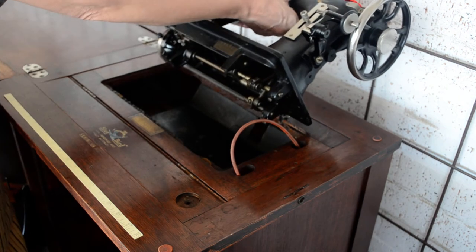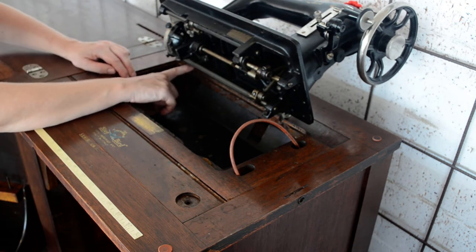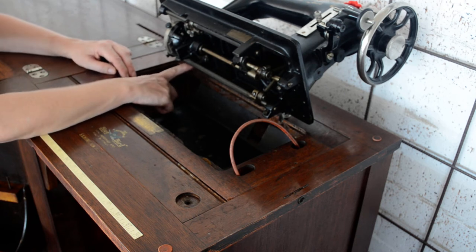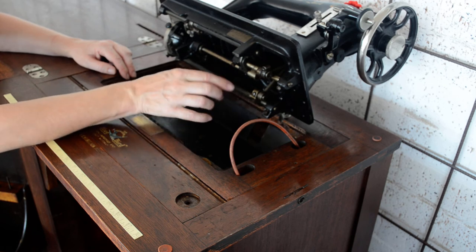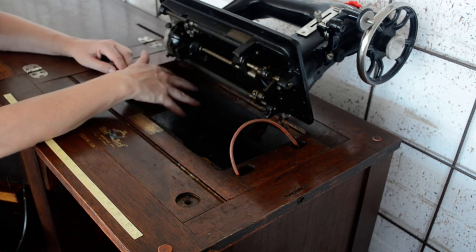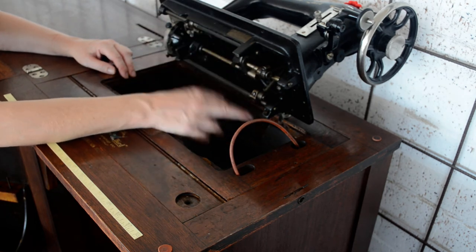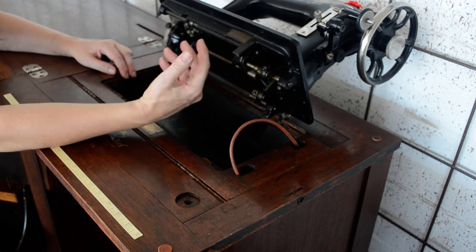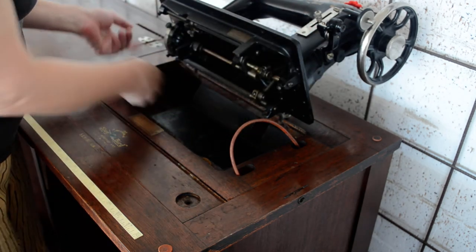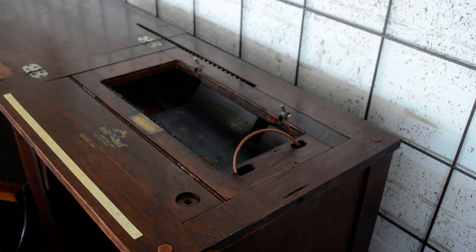Put that to one side and lift up the head. Now, you won't be able to see here, but under there, just above where the hinge pins go into the machine, there's a little grub screw. I've already loosened these off. There's technically no reason why, when there's a screw at the front, you need to have those grub screws tightened up, because between the pins and that screw, there's nowhere for the machine to move. So just lift out — and it's as easy as that.